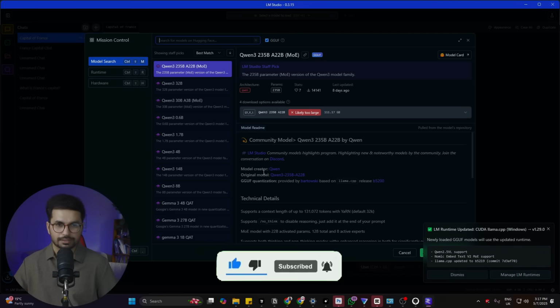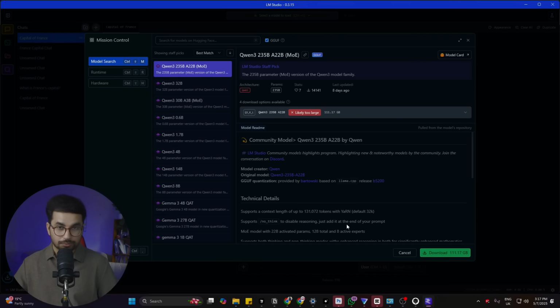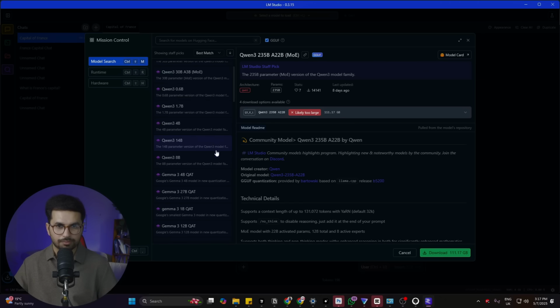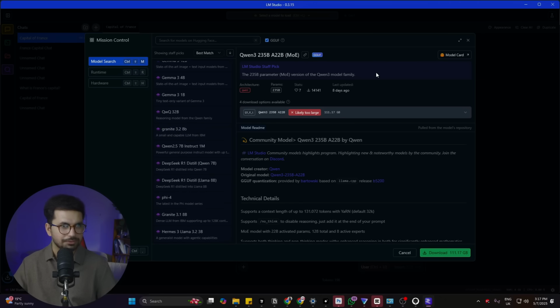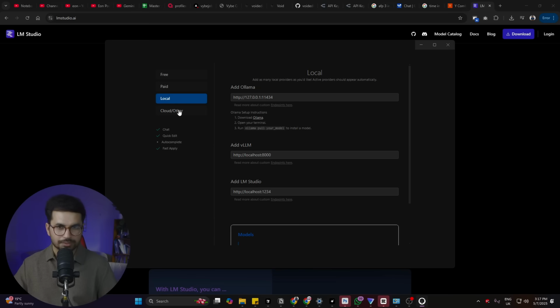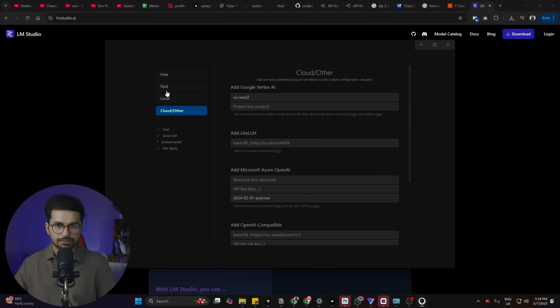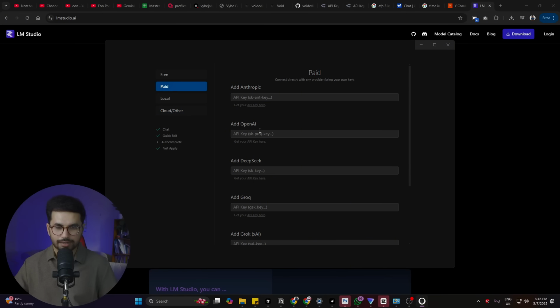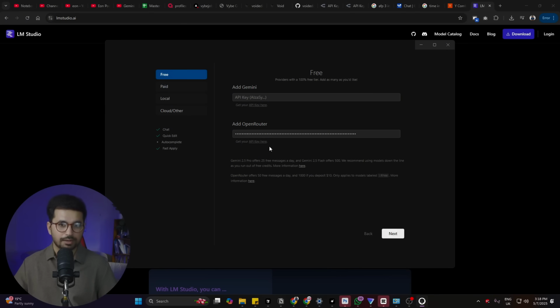So maybe you can download this model absolutely for free, but just make sure that you have enough space on your computer. Similarly, you can download Llama 4 or Llama 3 or any of these large language models on your computer. But if you just want to use any of these paid large language models, you can simply click on that and get an API key from OpenAI, and then you can start using it. First, let me show you how you can use the free large language models from OpenRouter or from Gemini.